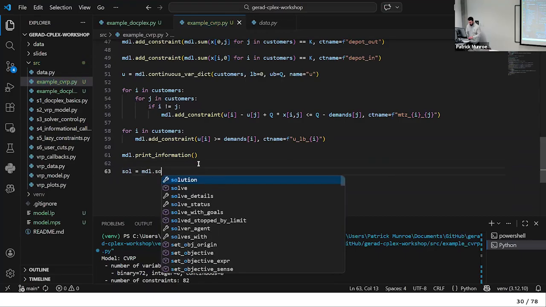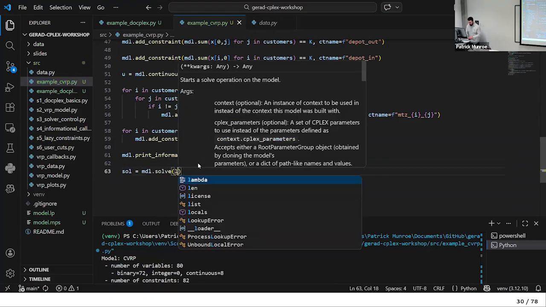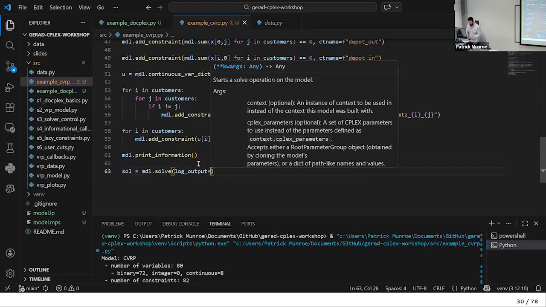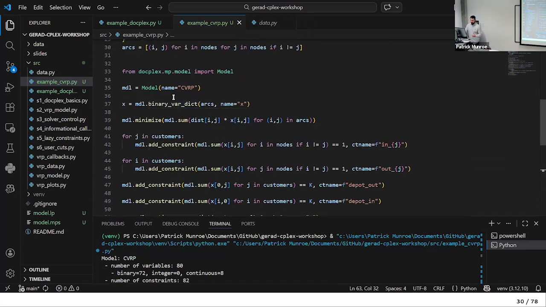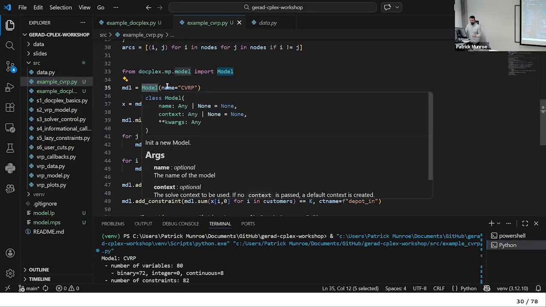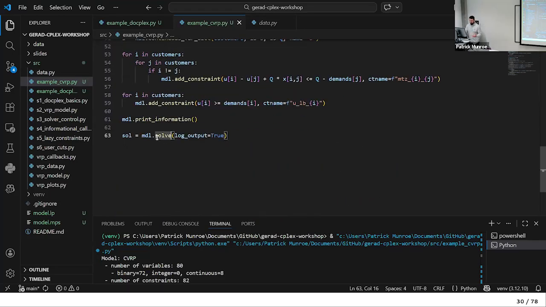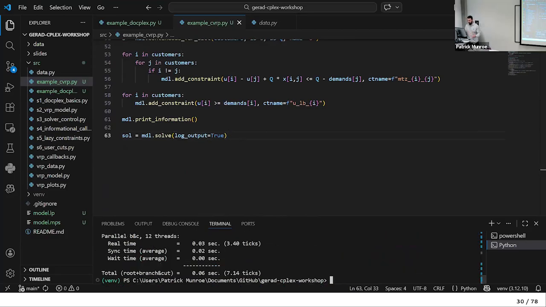So mdl.solve. Let's set the log output to true. I told you that we can pass the log_output parameter as an argument of the model, but we can actually pass it also to the solve function, if we don't want to define it as true or false in general, but just for one execution of the solve function.